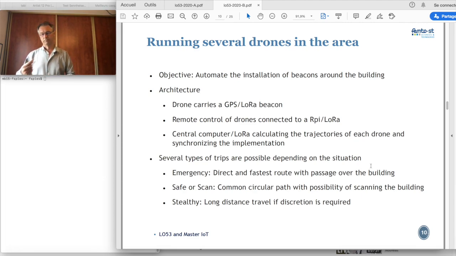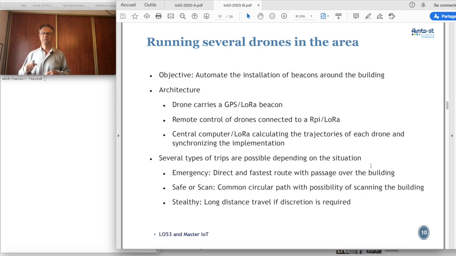So now, how can we use this drone in such a type of application? We are going to define some objectives to automatically deploy the drone in the area near the building. Sometimes it's very difficult to go near the building all over the building.